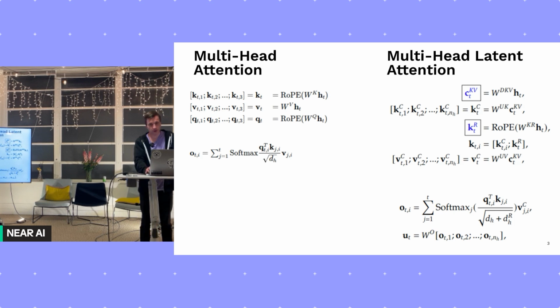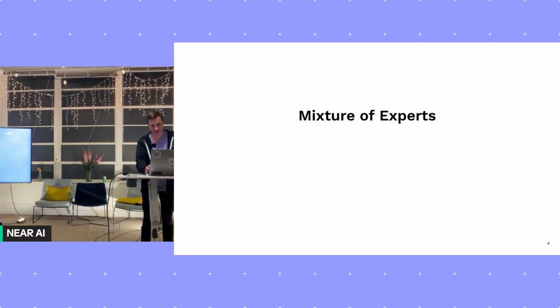Yeah, and there was some other reason why they apply RoPE not on the whole vector, but only on part of it. I don't remember it now. Maybe as we go, I will remember.